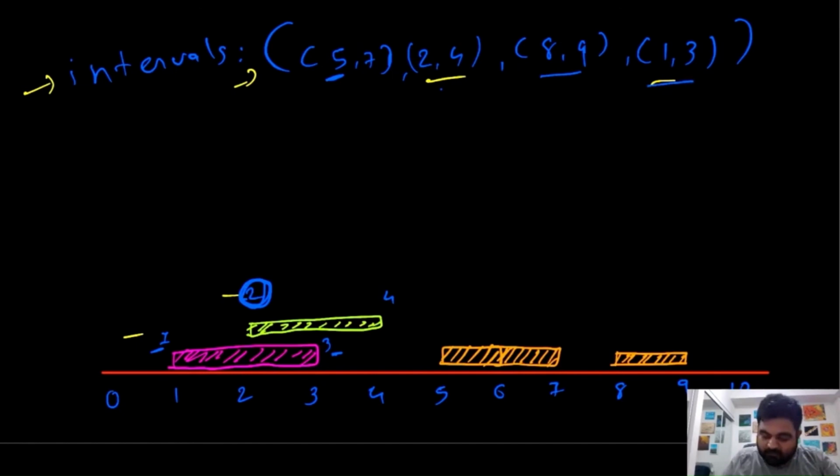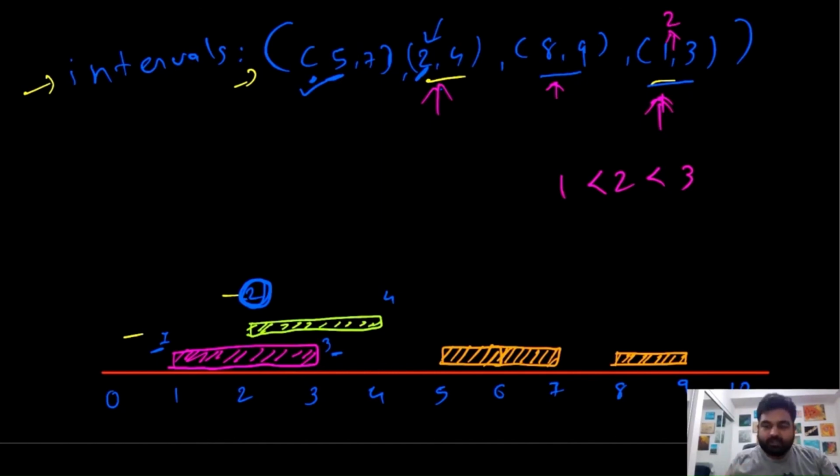So now we say that this 5 7 has no overlap with any other interval. Now we check for the interval 2 to 4. Again we check the starting point, value number 2. Value number 2 does not fall between 8 to 9, so there is no overlap. But 2 actually falls between 1 to 3, because 1 is less than the value 2, and 2 is less than the value number 3. So 2 falls within this interval. That's why the intervals 2 to 4 and 1 to 3 overlap, and we will have to take care of that scenario.